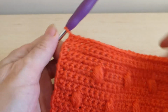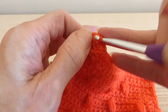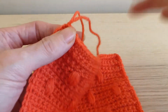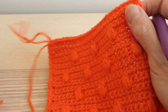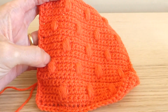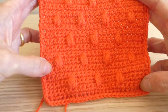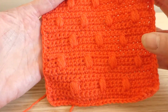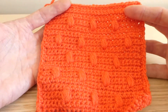So here we are at the end of the square, and it's just 1 slip stitch into the last stitch, and I don't have my scissors with me, so I'm not cutting the end off. And there you go, there's the finished square. It will need a light steam and block to make it flatten out. I did give it a quick steam once I'd got to about there, just so it was flat enough to show you to work with.